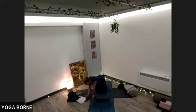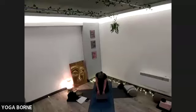We've got two more breaths here in child pose. And every exhalation is that magic elixir. This is where we feel that groundward passiveness, that letting go, that sinking feeling. Okay, and then we're going to walk the hands towards the legs and roll up through the spine.